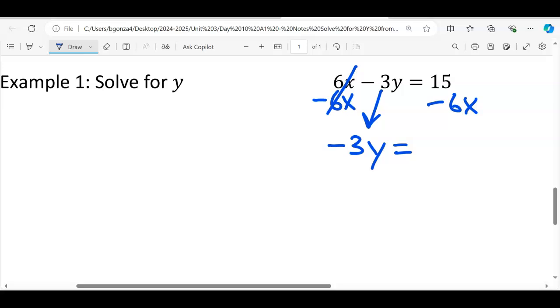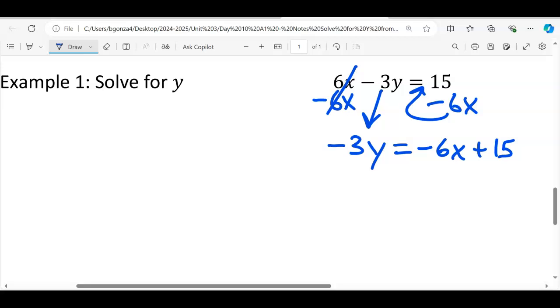15 minus 6x, it's not 9, it's not 9x. You don't subtract them. Remember? You put the x term in front of the constant term. It's mx plus b. So the minus 6x goes first, the plus 15 goes after. Do you see how I'm reordering these terms? They're not like terms. They do not combine. I know I'm overly repeating myself, but it's because so many people make the same mistakes. So be careful. Last step.